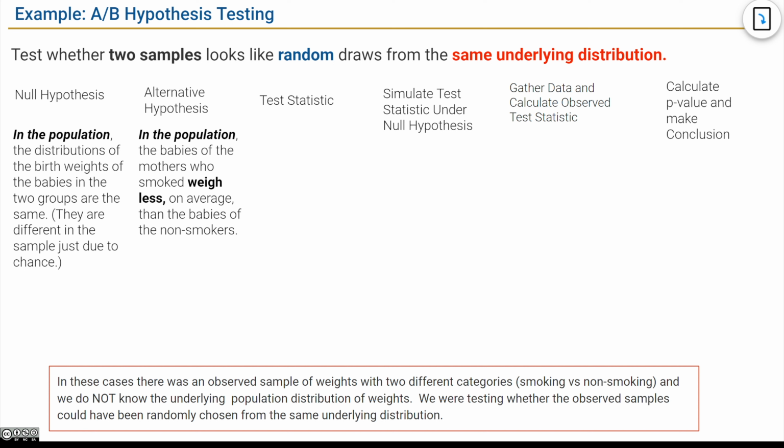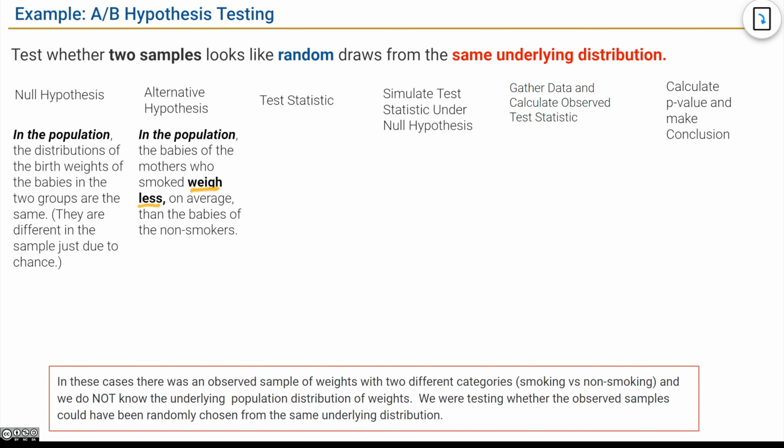So, what test statistic will help us in determining which of these two hypotheses is more consistent with the data? Because I have a direction associated with my alternative hypothesis, I'm looking for weighing less here. I'm not going to be using an absolute value in my statistic. I am going to want some way of measuring the difference between the distributions.